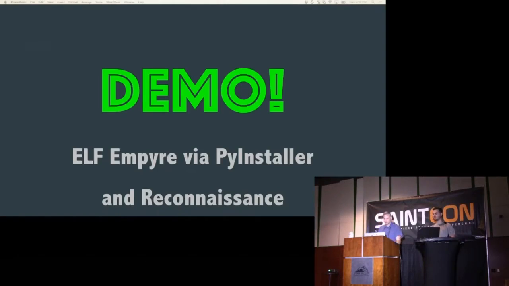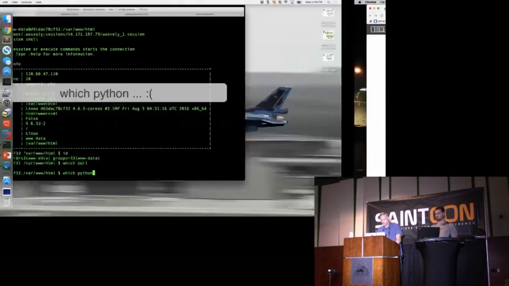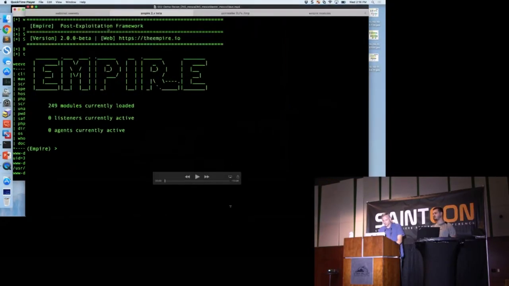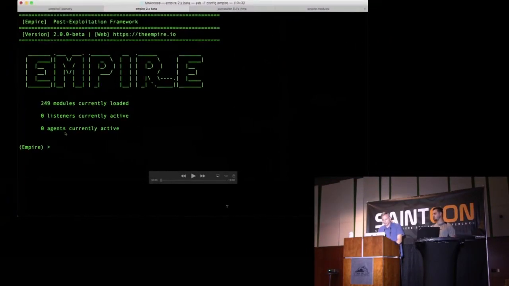I'll just do a little short demo of the modules that I've written to help query these services and automate this process a little bit more, so we can start to get a more solid understanding of how this works. EmPyre has an operator side, the hacker side. This is what it looks like when you boot it up.